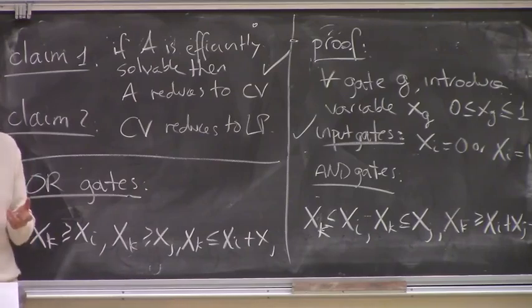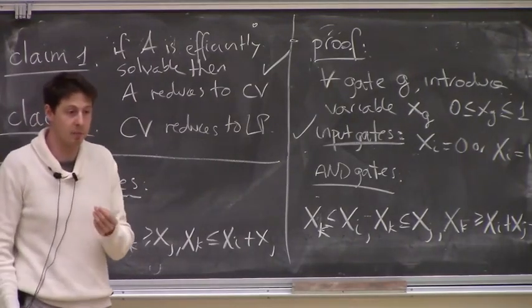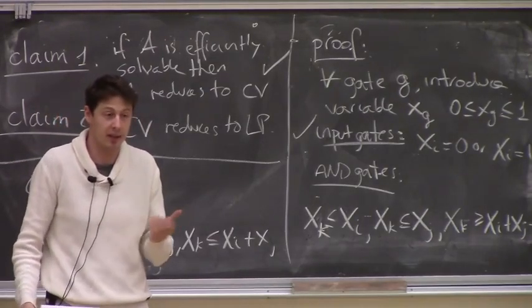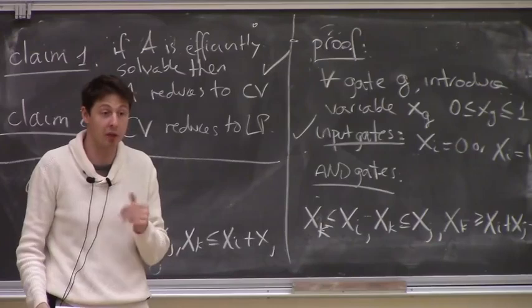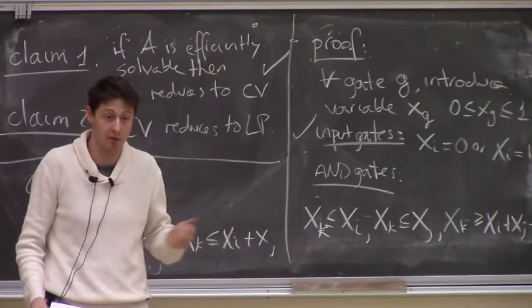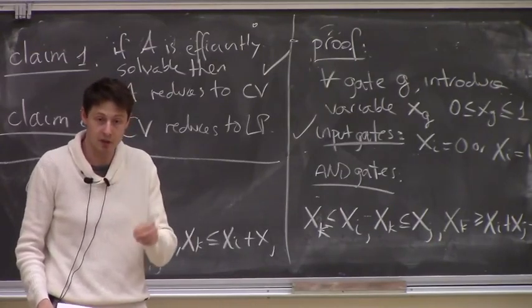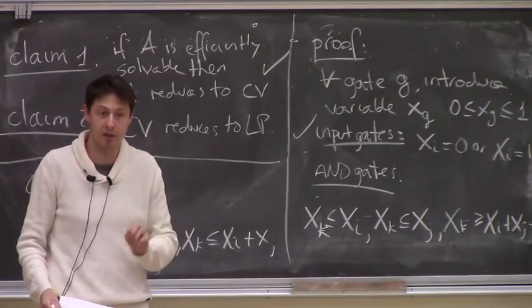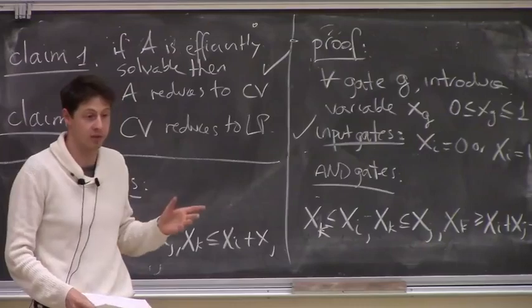This property is non-trivial. For example, it is not the case that the problem of multiplying two integers is like this. It is not the case that everything reduces to it. If you can multiply integers, then you can solve everything else. Okay? There are certain problems that are sort of harder than others, okay? Because a lot of things reduce to them. Linear programming is one such thing.